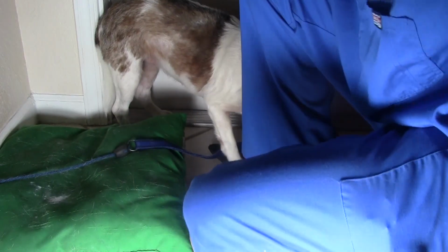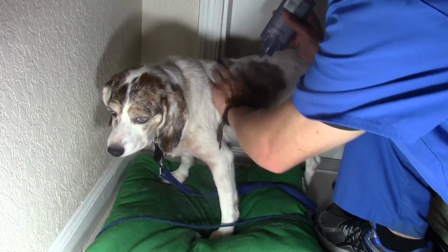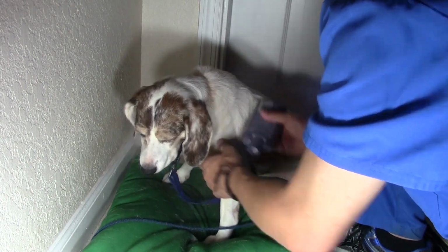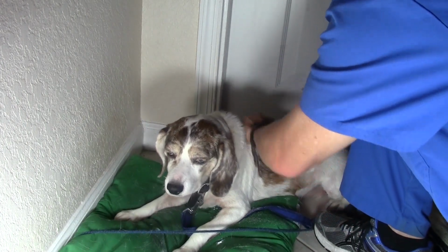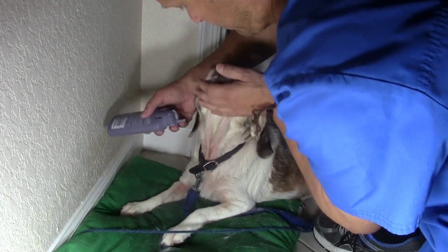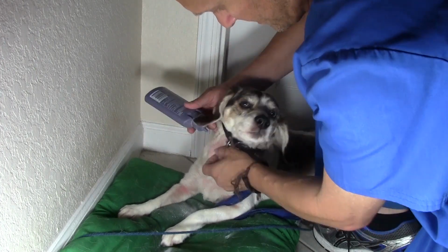So I just want to make sure we catch the other side of her. Come here, Bailey. Okay. And we're going to get the other side also. Make sure I thoroughly coat her, especially the areas that seem to be bothering her. And of course, under her armpits here. A little on her hind areas here. And remember what I said. These medications are first tested on humans, so I'm not worried about it being unsafe. I don't believe this is gonna hurt my dog. If I did, I wouldn't be using it. But we have to find a way of knocking down this infection already.